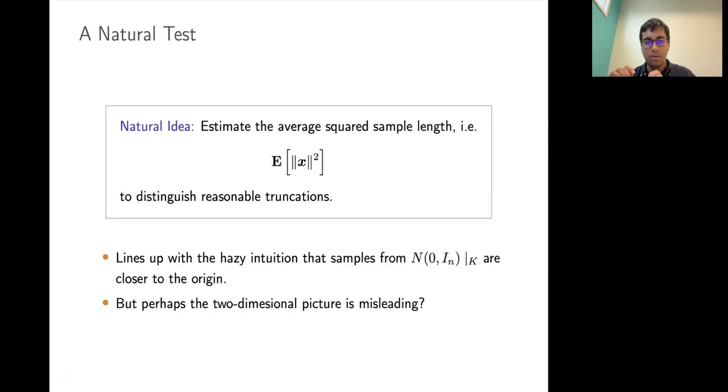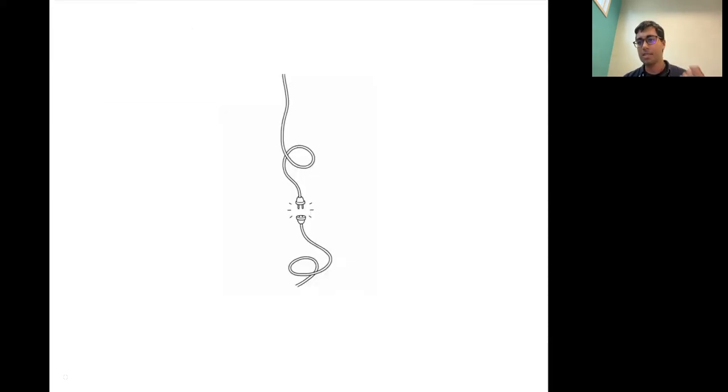So just to write this down more in words, if you draw plots in 2 dimensions and look at them, the most natural test that at least we came up with was to estimate the squared norm of the samples. And this kind of lines up with this 2-dimensional picture, but it is possible that this 2-dimensional picture is misleading, right? That this low-dimensional intuition might be completely false in high dimensions. But this is where the shameless plug from earlier for convex influences gets a socket that it fits right into.